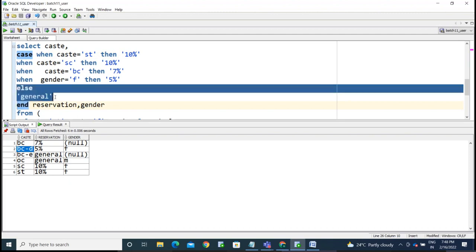If you want to give the preference for all the other categories, we will use the else. If you don't want to provide all the jobs to the reservation people, make it simple: all the categories of people based on the prioritizations.